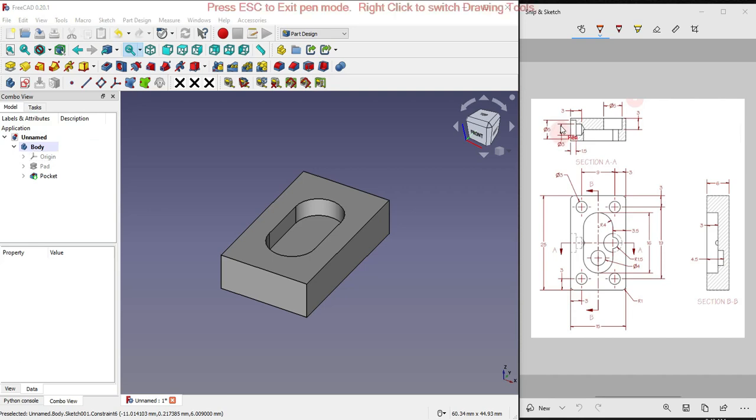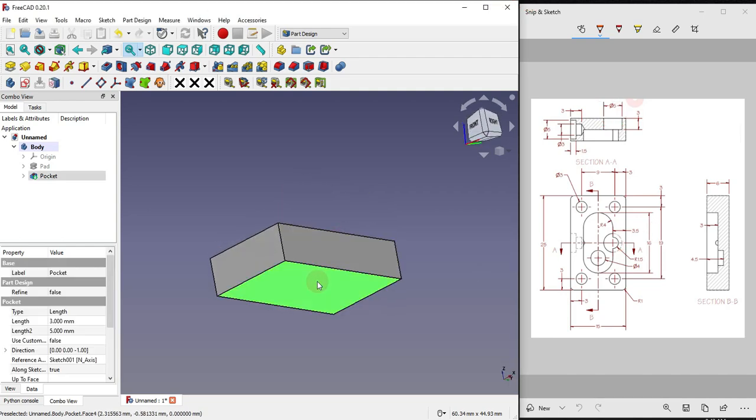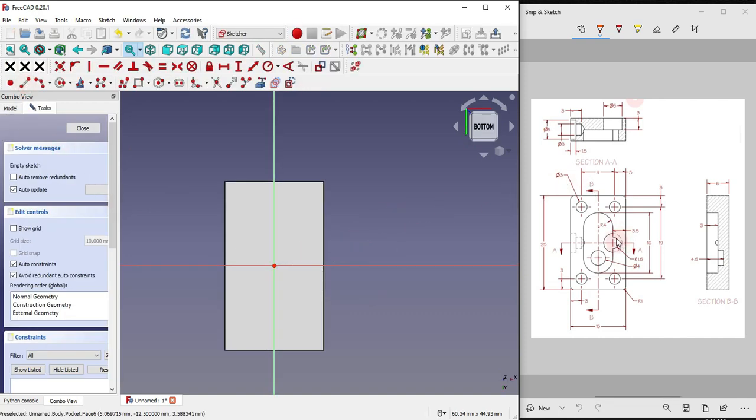Now the next feature, we will draw this hole of 6, which we are seeing here in the hidden view, which will be at the bottom face here. So I will select this face and I will say sketch, and you can see here this hole is on the edge of our slot here.